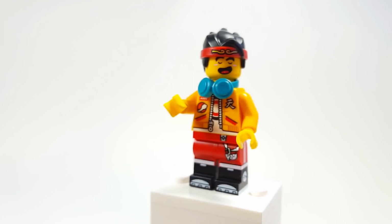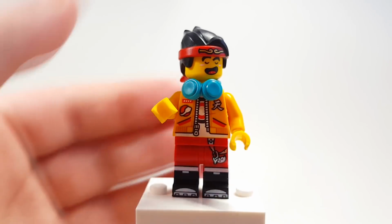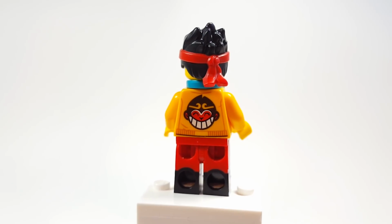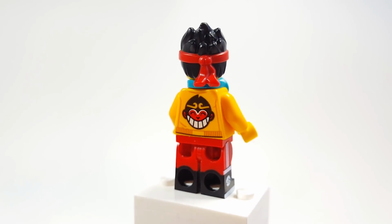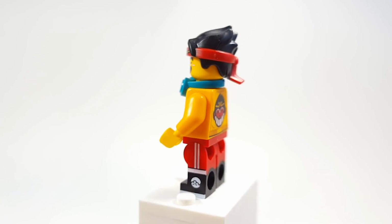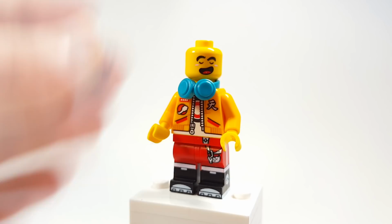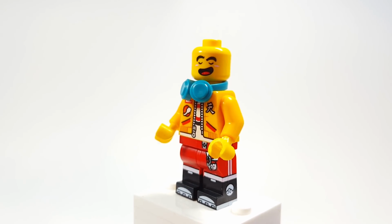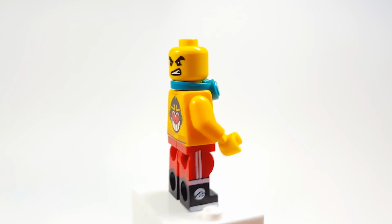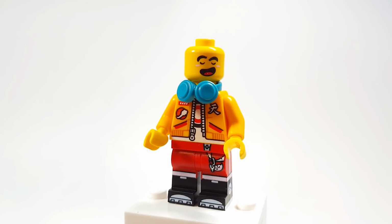But the figure itself, look at the printing on the legs. It's really detailed there, even the jacket. I think it looks really cool. He has this new headphone piece that just sits there on his neck. I'm sure we're going to get that in a bunch of other sets in the future, in City probably, in different colors. As well as the printing on the back with the Monkey Kid logo, which is really cool. And his hair and headband is really interesting. I'd like to get that in other colors, maybe in Ninjago sets. And his face print has this happy one, I guess. I'm not really too sure. But then he's got this angry expression for when, I guess, he's fighting the Demon Bulls. But yeah, I think it's an extremely detailed figure, and it's the cheapest way right now to get the main version of Monkey Kid.